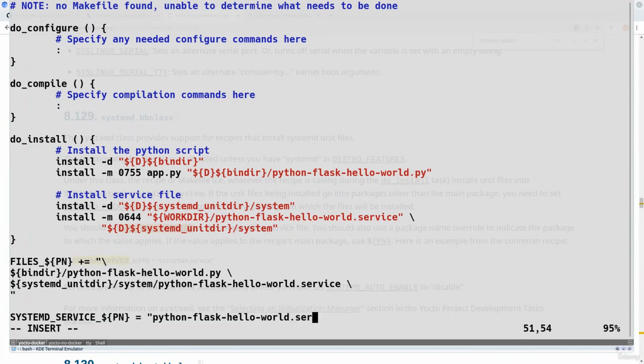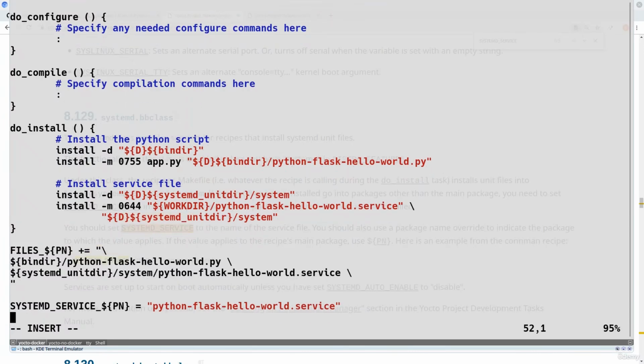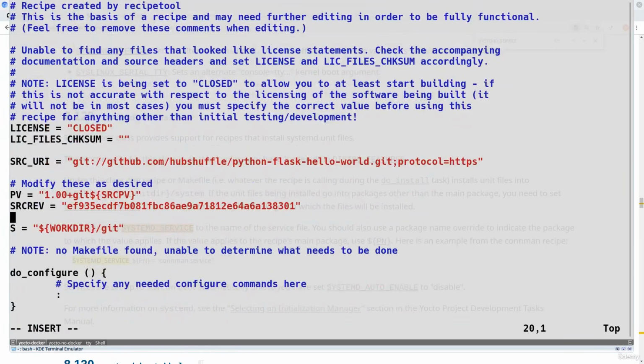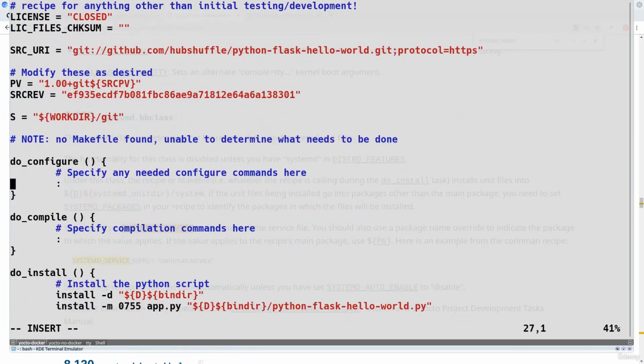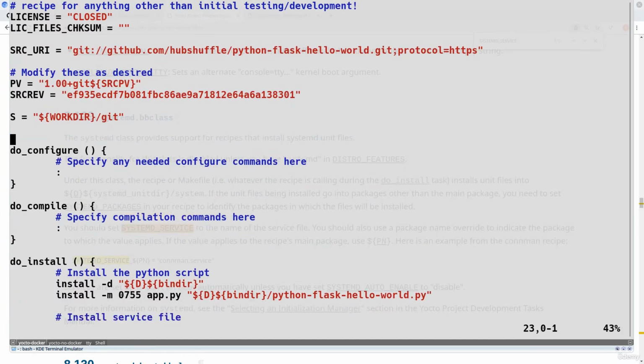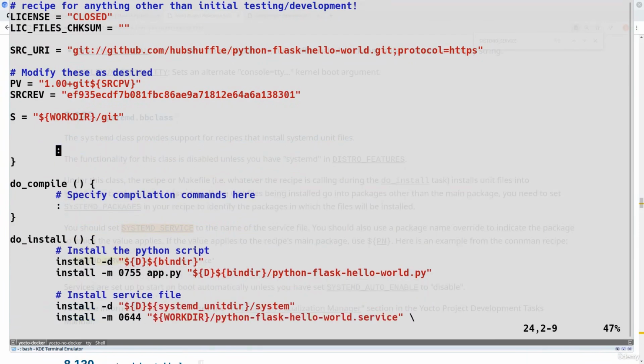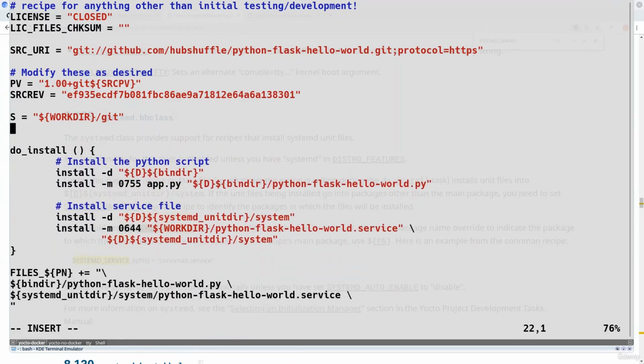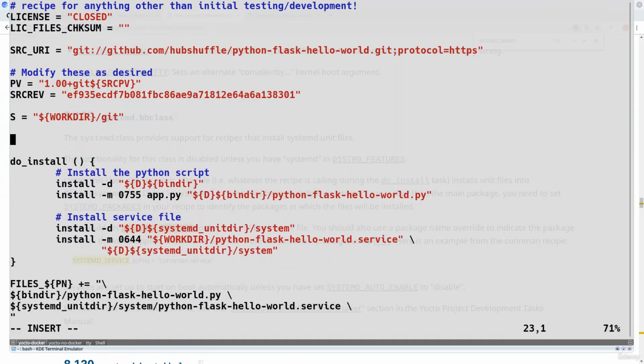So that the service is enabled. And actually, in order to use this, we have to inherit the systemd class in our recipe. Just going to remove these. No, we're not going to need this, and the decompile also we can get rid of. So inherit systemd.